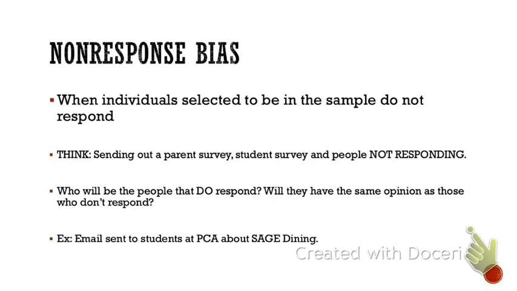So for instance, if we sent out an email blast to every student and said, what are your opinions about Sage Dining? Rate Sage from 1 to 5. Who do you think is going to respond? People who have nothing else to do. People that don't like it. People that have a very strong opinion about it. And the other people that could take or leave it, like they enjoy it fine, but they're kind of apathetic about it. Are they going to respond? No, they've got other things to do. So my average rating for Sage is probably going to be higher or lower? Lower than what it actually is.